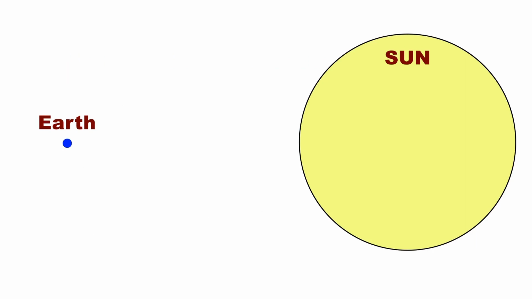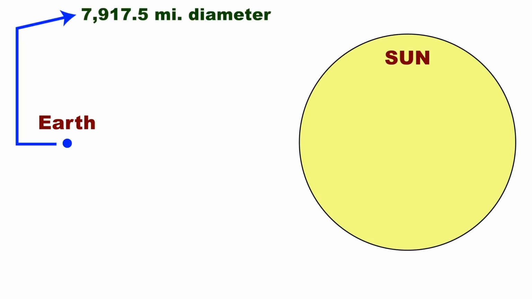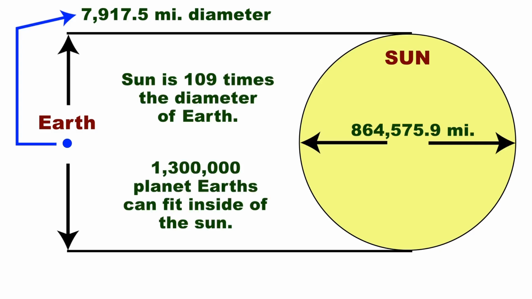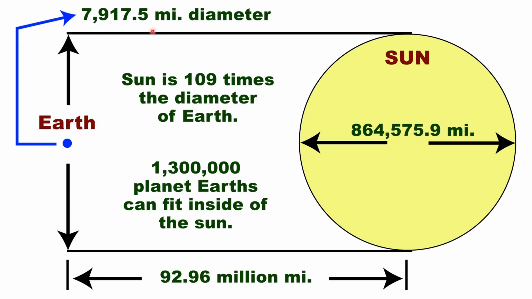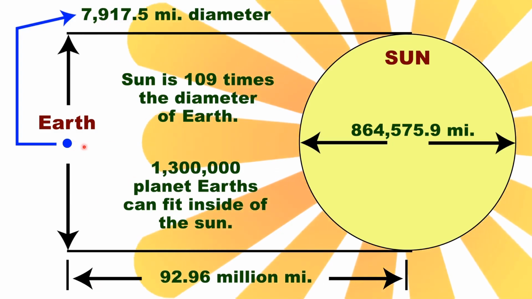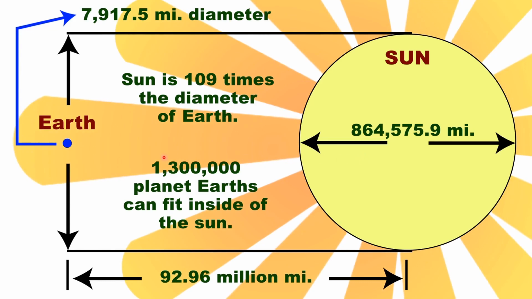What we need to do is understand the relationship between the Earth and the heliocentric model. And what we have here are the various distances and size relationships between the Earth and the Sun in the heliocentric model. Of course, this is not to scale. The Earth would be much, much smaller. But as you can see, these vast differences in sizes and the distance.